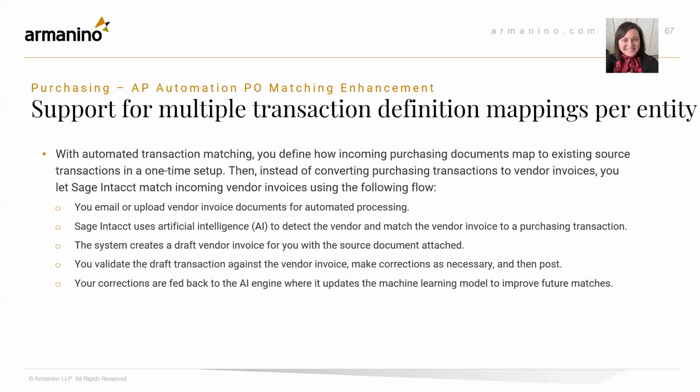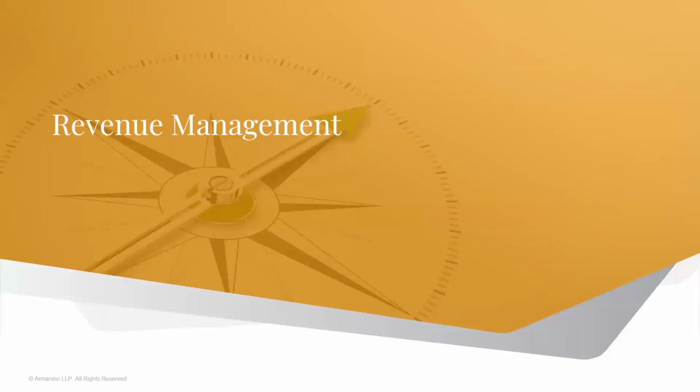That's huge. Yeah, absolutely. The PO matching is huge. And in addition, with the AI and the machine learning, it will educate itself and get better as it moves along and improves the machine learning model and then improves future matching. Ooh, that's awesome.